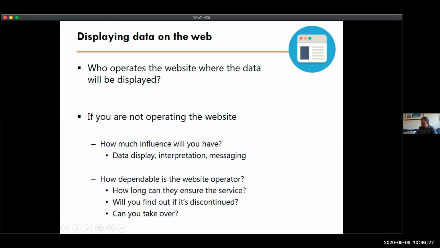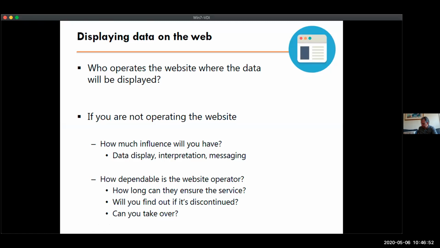And this is a consideration that you take when you come up with the project on how to display the data on the web. One of the first questions you get asked is who's going to operate the website and where and how the data is going to be displayed. In the Imperial project, the website is operated and owned by CCV. Tracking California is still a partner in the project, and they do assist with the QA/QC process.